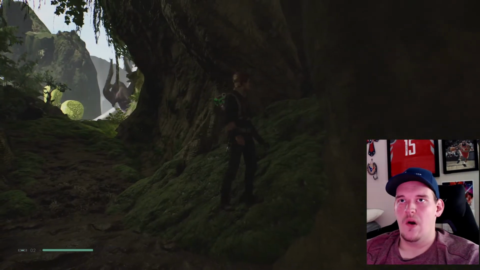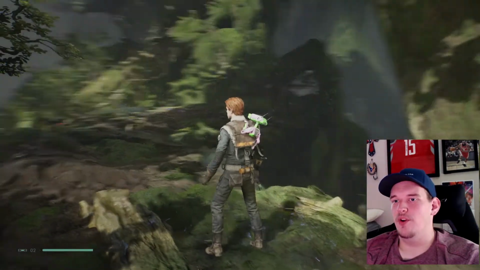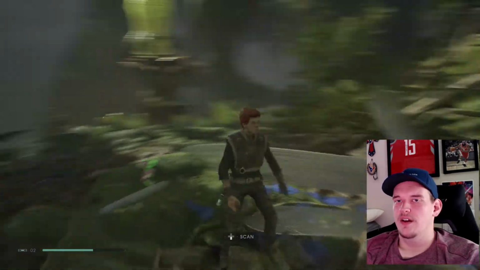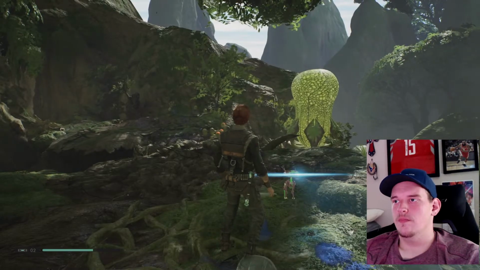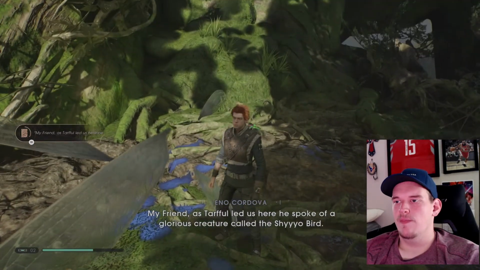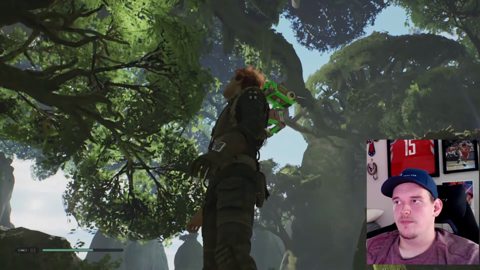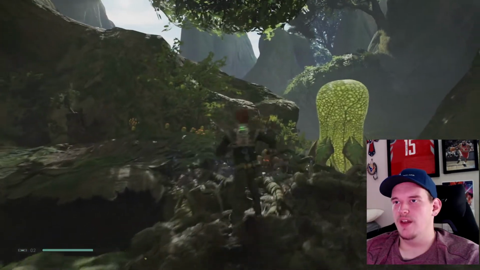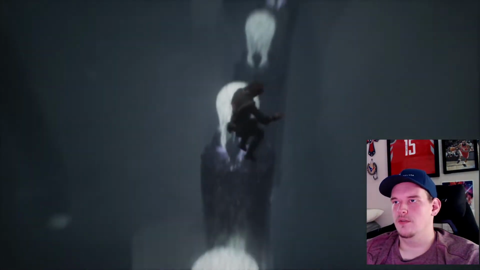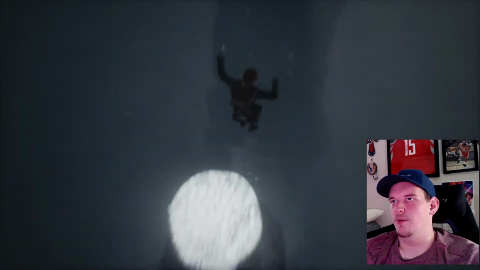Oh, jeez. Now, let's be honest though, that big bird, there's no point of eating us because look how small we are. We're not gonna provide. What'd you find? My friend, that's Tarful letters here. A Shio bird. Okay. Oh, Eno Cordova speaking. That's all I gotta say. Yeah, there's really no reason for him to eat us because we're so small. It'd be like us humans eating one chip. What's the point of eating? Yeah, there's no point of eating one chip. It doesn't fill you up at all.